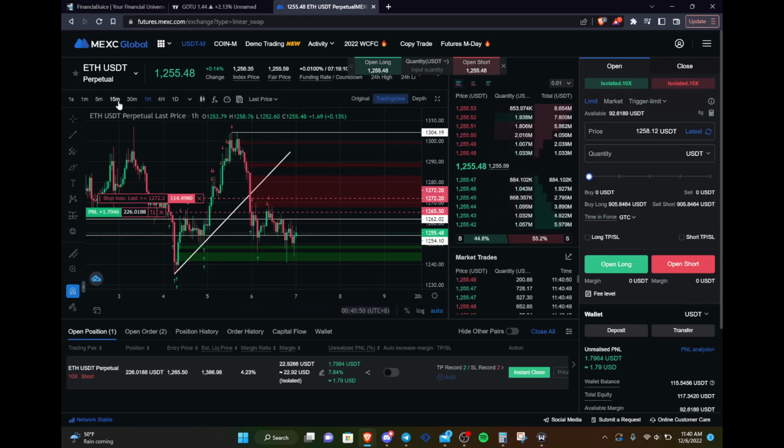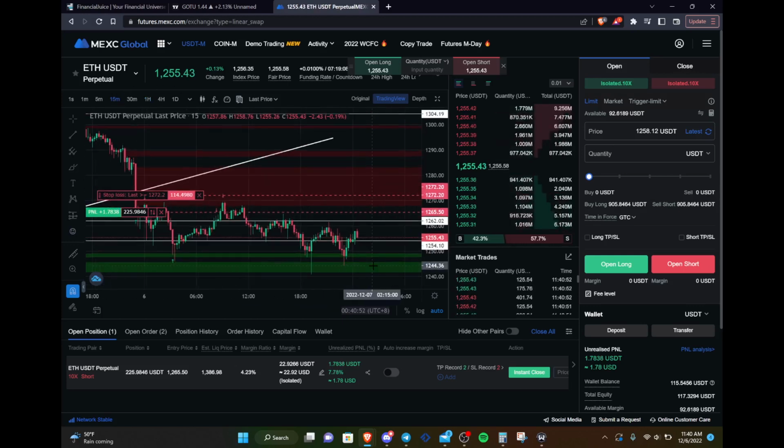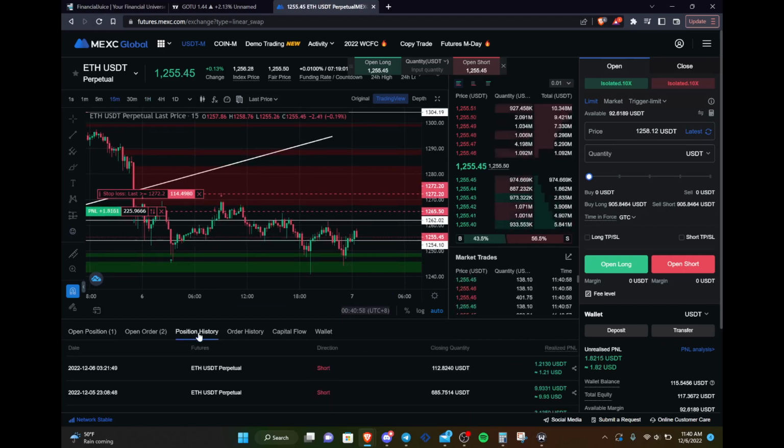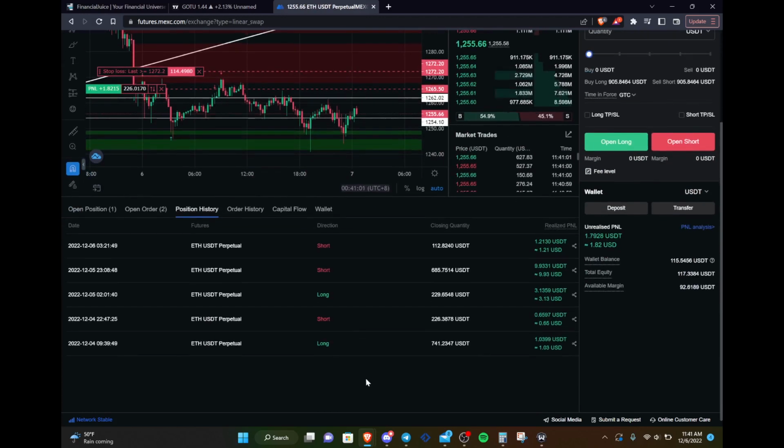Now let's get into the positions that I end up closing. So, quick tab here on position history. What's really cool, again, you get the history of the position. So here's the dates of everything. This was the first trade I took, and then this was actually the trade I highlighted in the episode you'll probably be seeing later today, or maybe the day before. Sorry, the time is all jumbled for me. But essentially, had a great trade here.